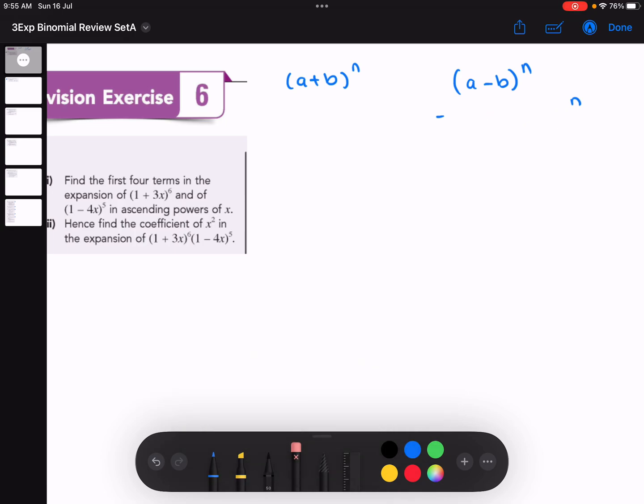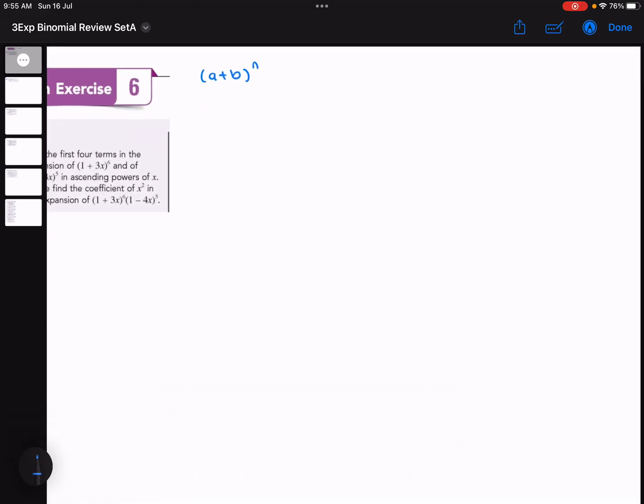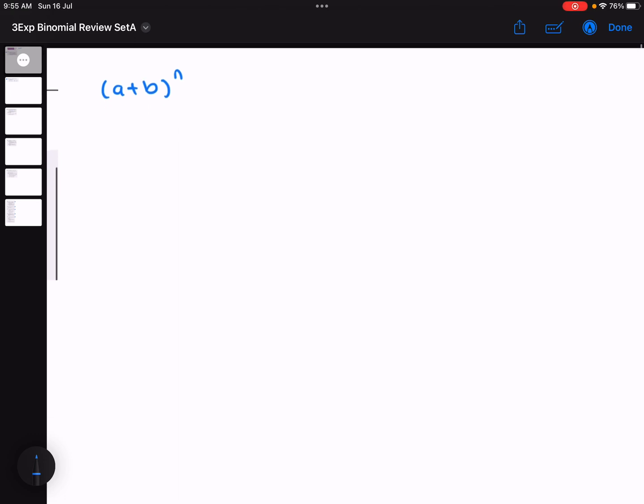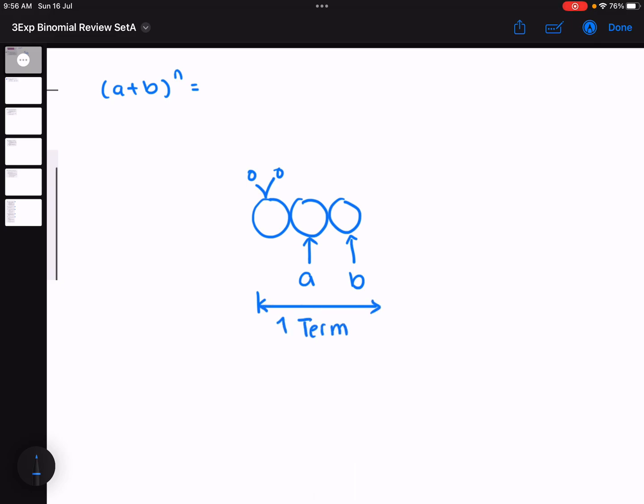Okay, so let me get rid of this. I show you how I remember this. There's a very specific way that I write this. I think those who were with me the other day would have heard me. So every binomial expansion comes in 3 sections. You imagine a caterpillar. Okay, there are 3 parts to it: the head, the body, my caterpillar a bit short, and then the tail. And then it just replicates itself endlessly and endlessly, okay, until it ends. So this thing is my 1 term.